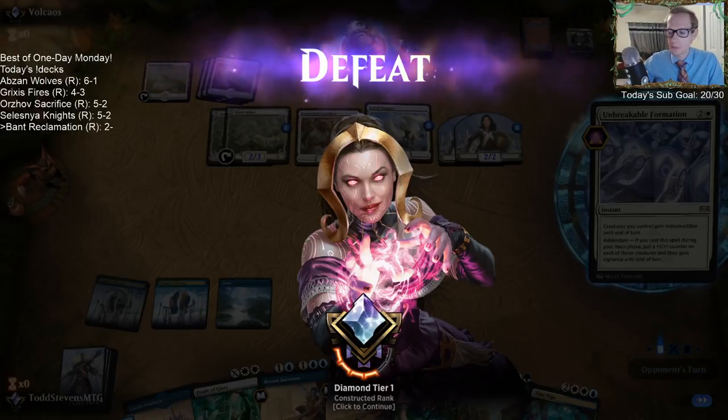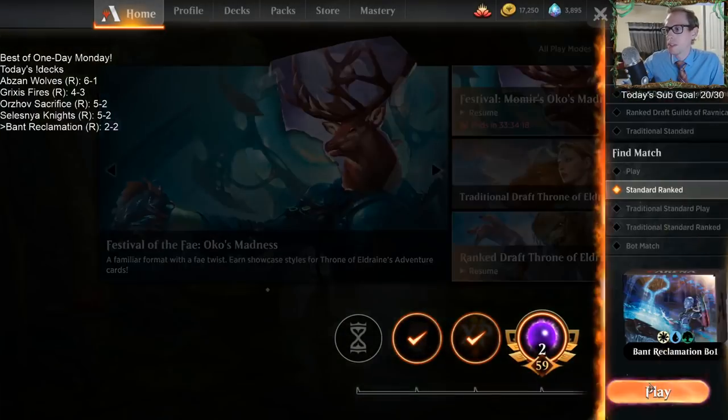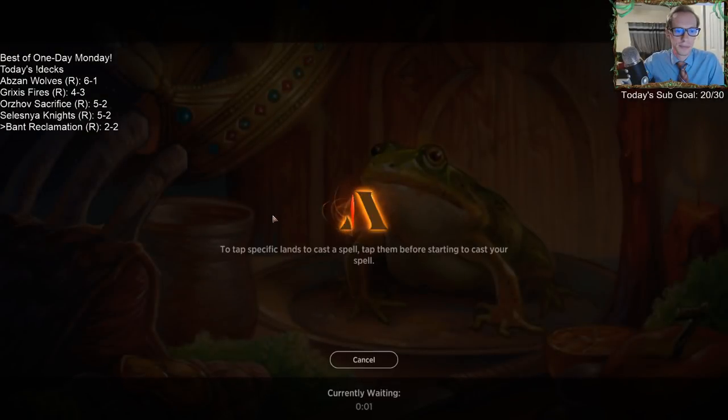3, 6, 9, 12, 13, 14, 15, 16. All right, 2 and 2. That's the thing about best of one. Sometimes your opponent just has the hand that gets regurgitated into play, and you lose. I had to bounce something, like a Venerated Loxodon, just to stay alive, but I couldn't stay alive the next turn.